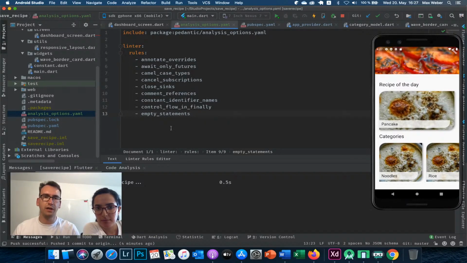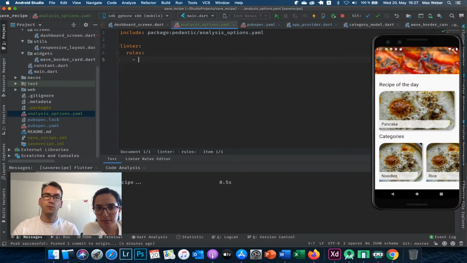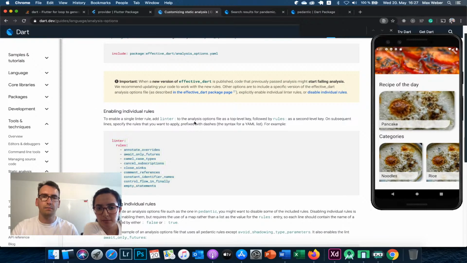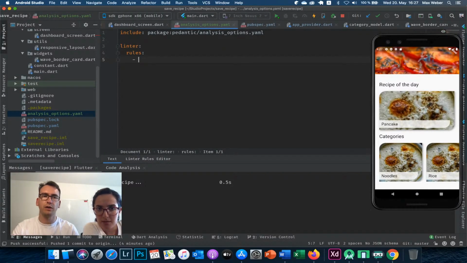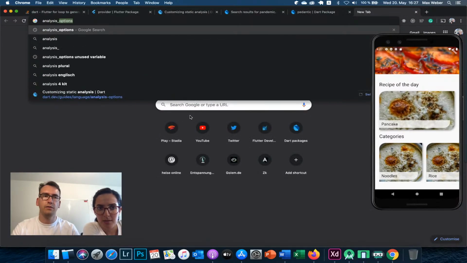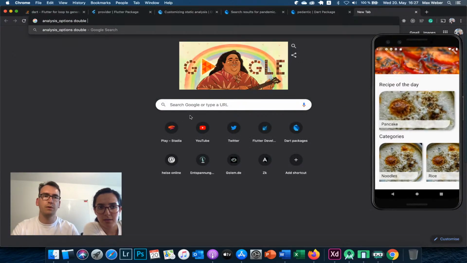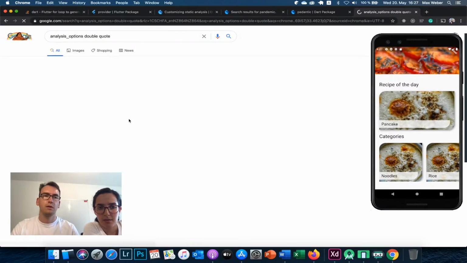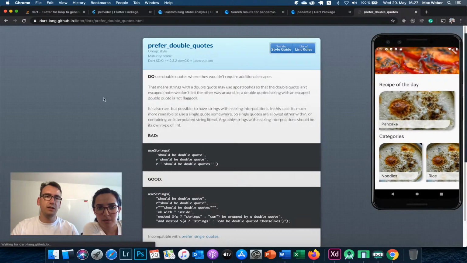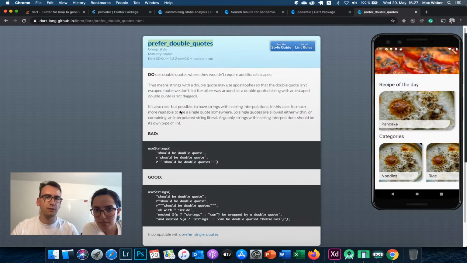I just take them inside for now. One of the rules would be, let me think, double quote or something. So analysis, options, double quote, and we find this one here: prefer double quotes or prefer single quotes.